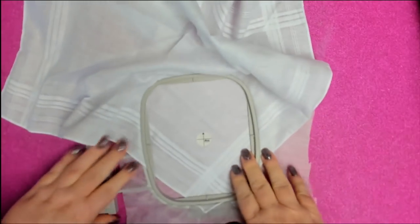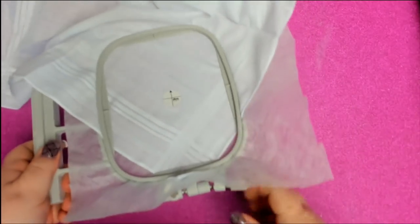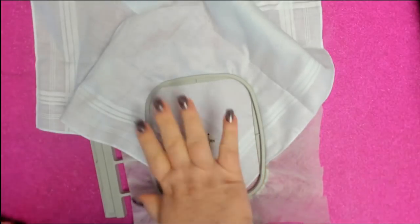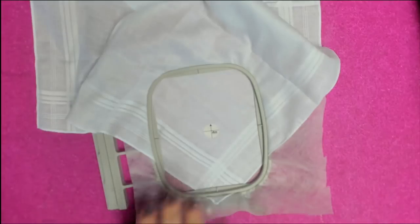It would work better for me if I had ironed it, but I didn't. So there we go. Now we're all hooped. That was not hard. We don't have to perfectly line this up. You can by using the template, but let's take it to the machine.